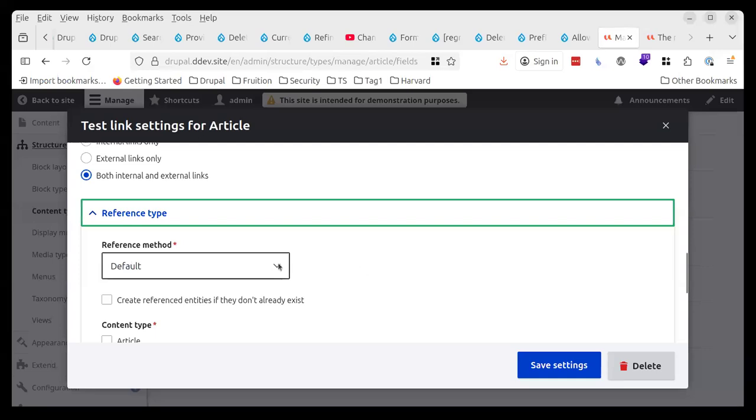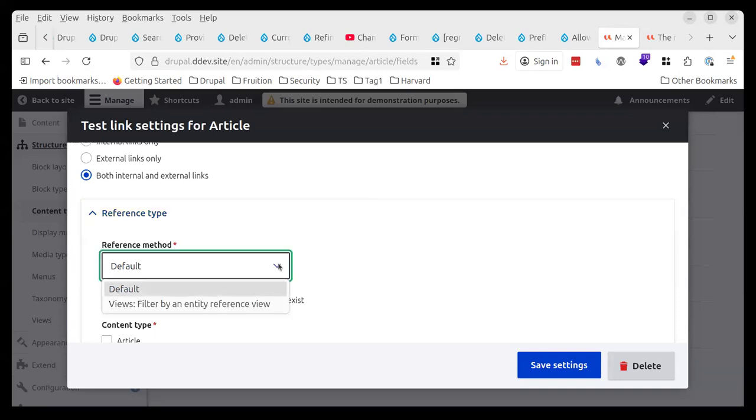And this looks just like the options that we saw for the entity reference. You can either have the default or you can specify an entity reference view.